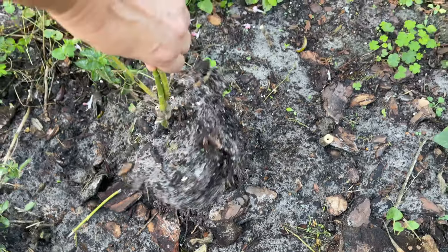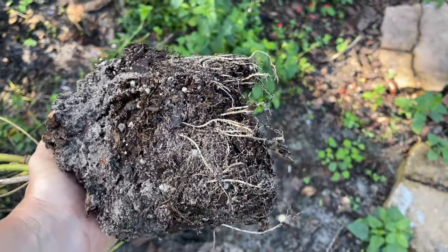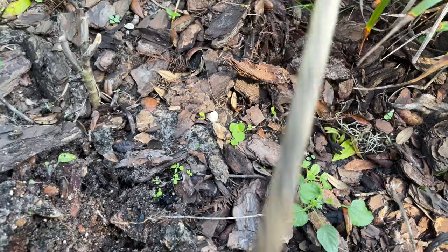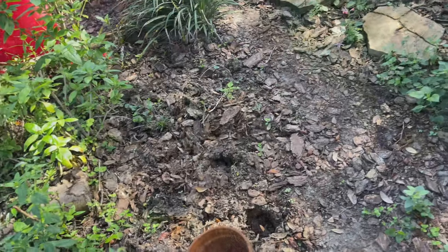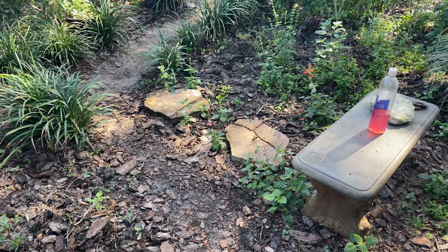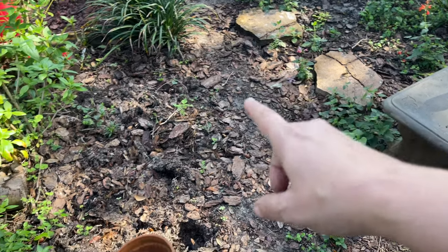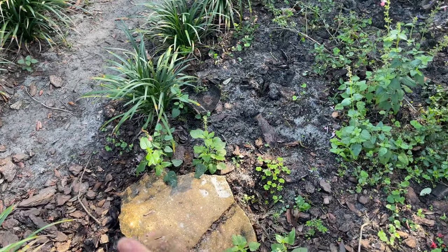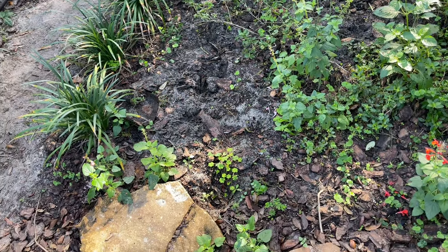So first, I'm gonna pull out all of my swamp milkweed and set it somewhere else. Okay, so I do believe I've piled up all of my swamp milkweed and now comes the fun part of digging this all out. I'm gonna create kind of an unusual shape — I still want my trail going through. So that's gonna be higher and then I'm gonna dig out this section here. I'm gonna go get my shovel and start digging.